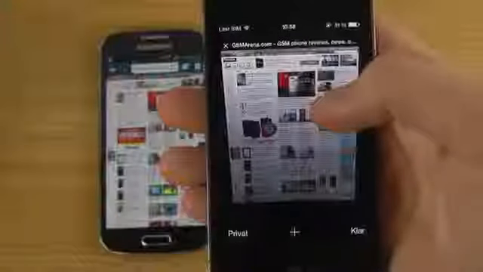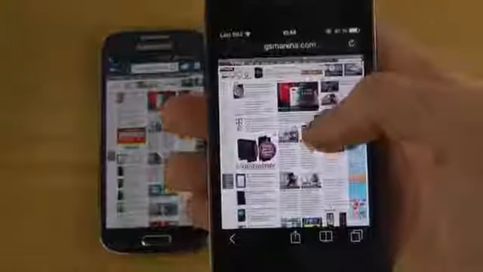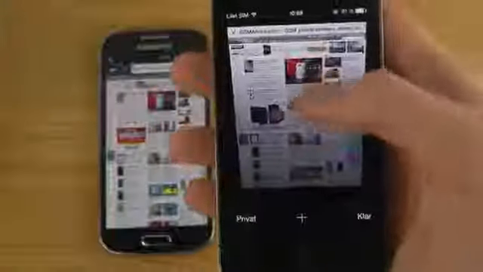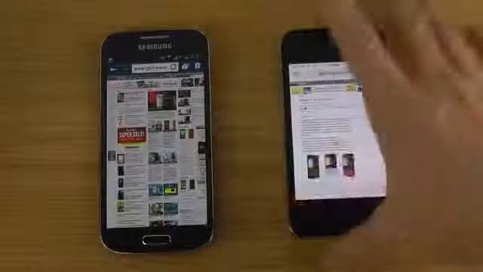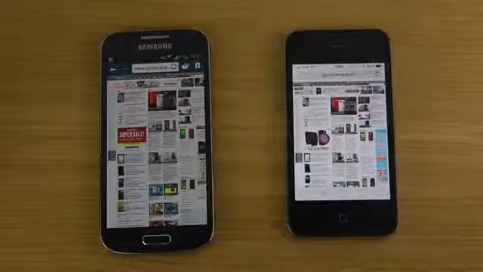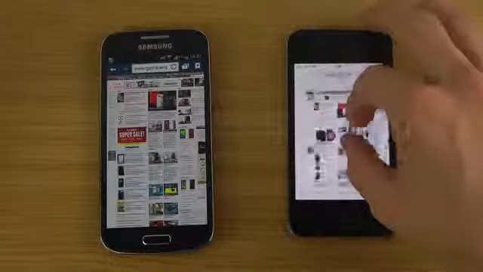And then, of course, we have the new tab system here. You also have a private mode. If you want to search for porn or something, you want to go private. You can see that the whole browser goes dark here, which is good because then you know that this is a private mode. And then very simple, you can just go back and it goes white again. Also, of course, we have the reading mode here.